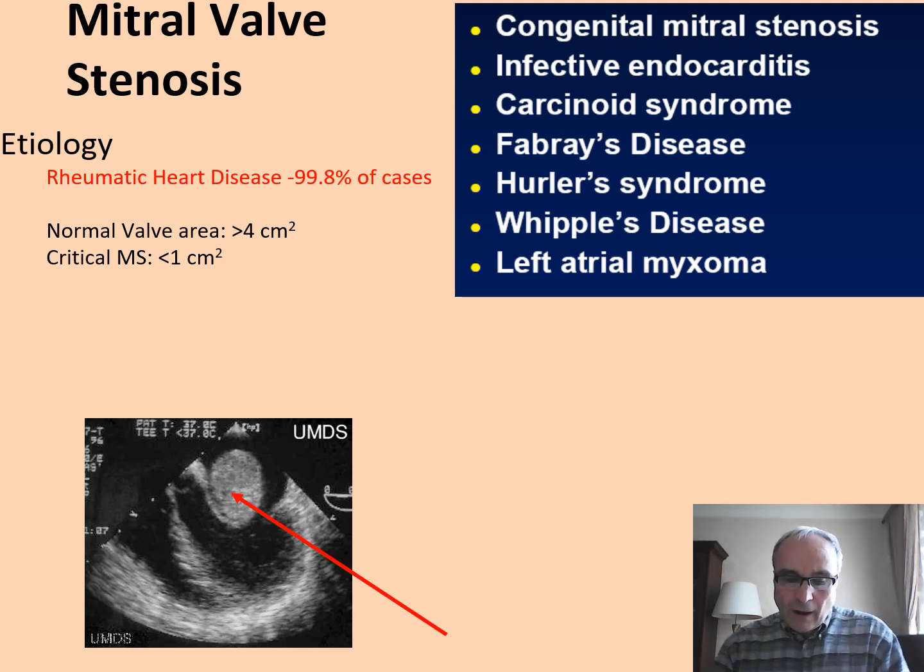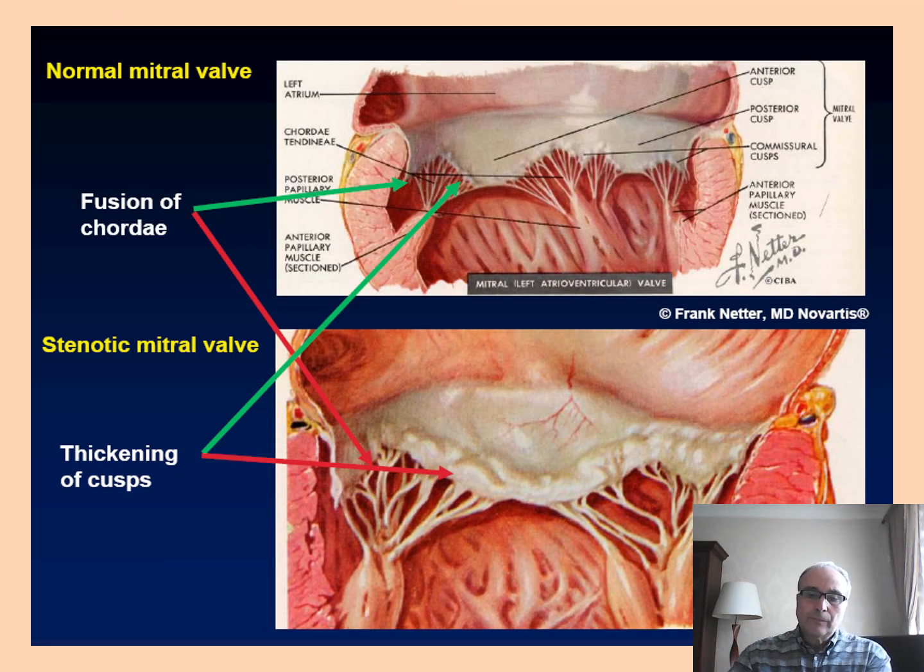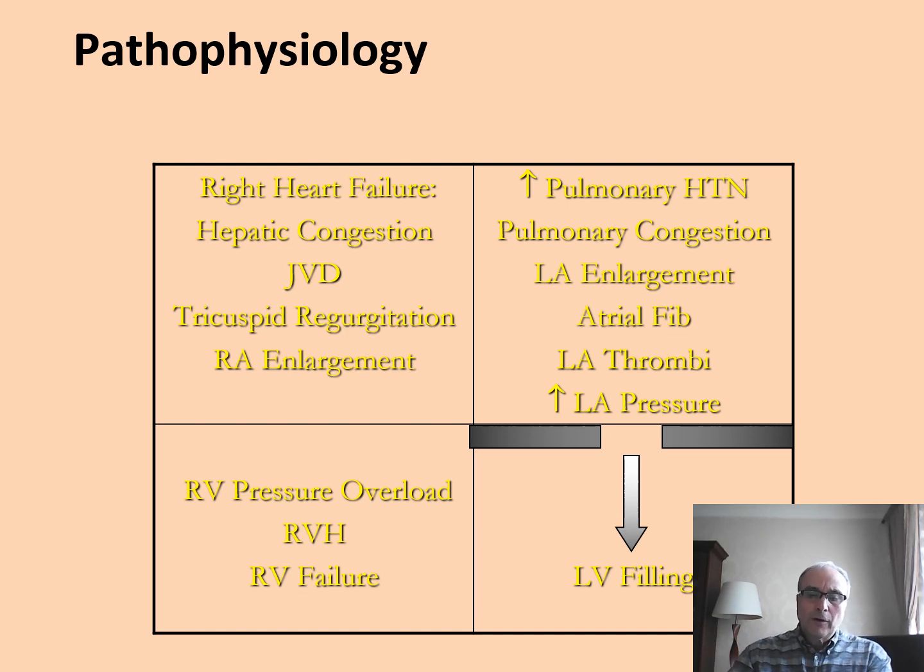Chronically, the leaflets become fibrotic and thickened so that pliability and surface area are reduced. Fusion of the anterior and posterior leaflets may be severe, and in many cases the commissure can no longer be identified. Calcification may occur in the leaflets or the fused commissures, being more common on the posteromedial aspect. The chordae are thickened, shortened, and fused by the same type of fibrosis, and occasionally the subvalvular apparatus may be calcified. The entire process transforms the mitral complex into a rigid, funnel-shaped structure with a fish mouth opening.